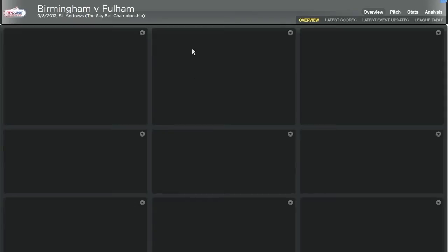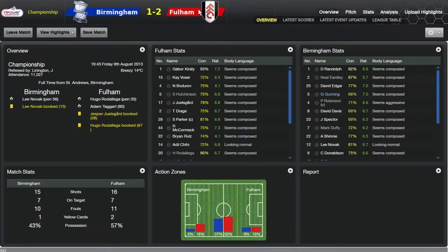Next up, we found ourselves away against Birmingham City in the midweek. Now, this was very, very quickly after that game, so there were some conditioning issues, and I tended to go for the relatively similar side, but I had to switch out a couple of the defenders just because they weren't fit enough to play. We were very, very good to start with, hence why we won the penalty, which Rodallega converted comfortably.